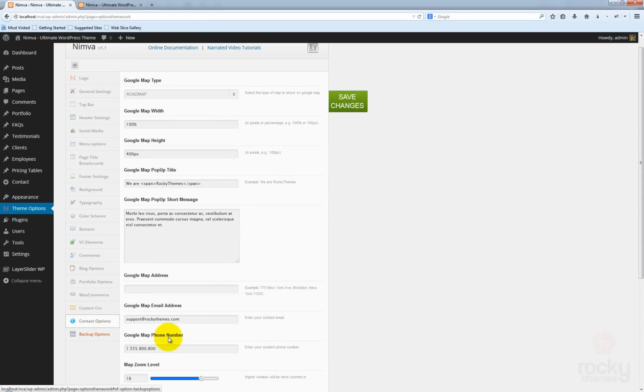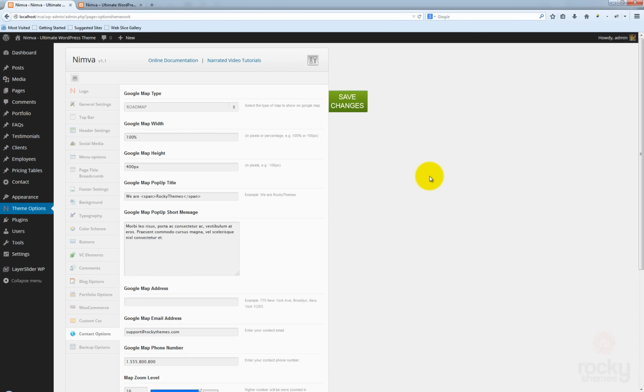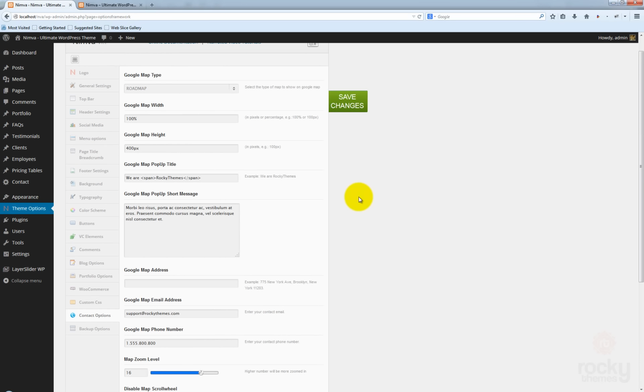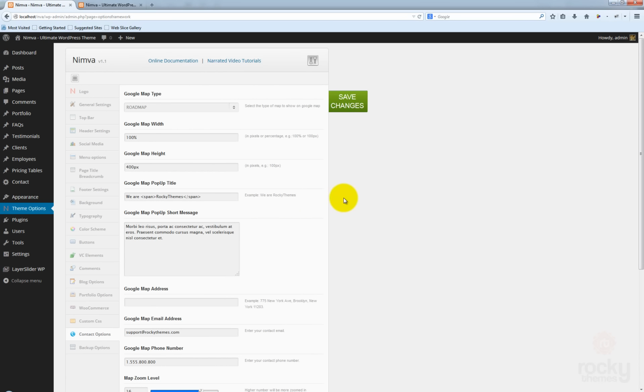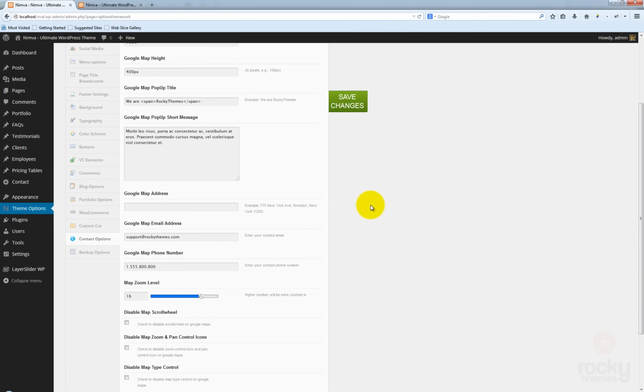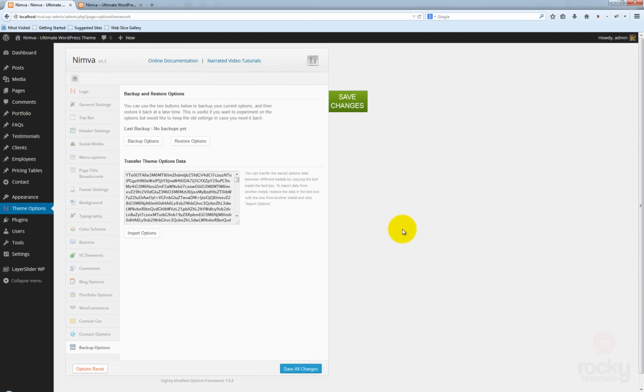So the contact options allow you to customize and create basically the contact page, because based on these options here, your contact page will be generated. And last but not least, one of the most important areas is the backup options. You can use this area to back up your options and restore them.